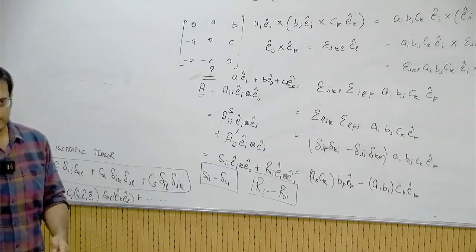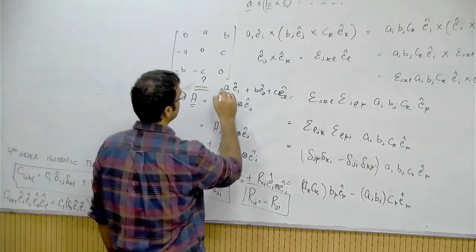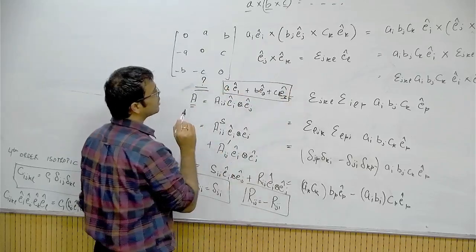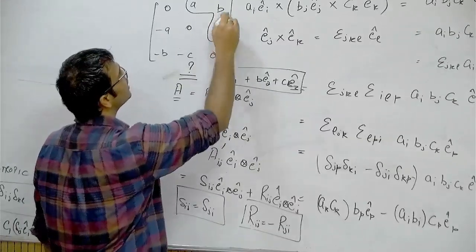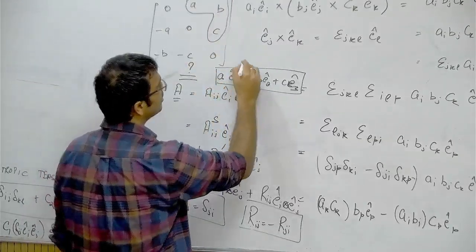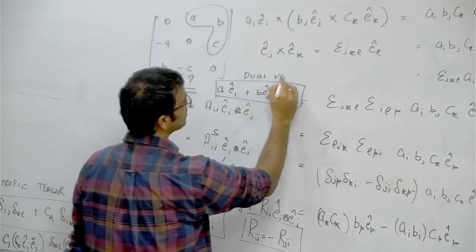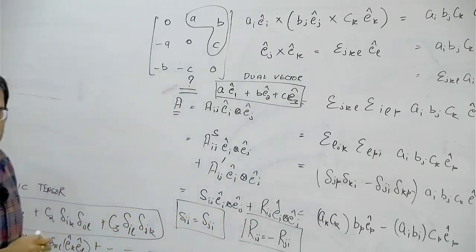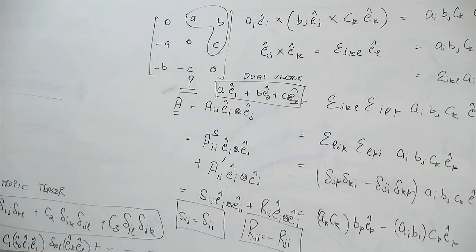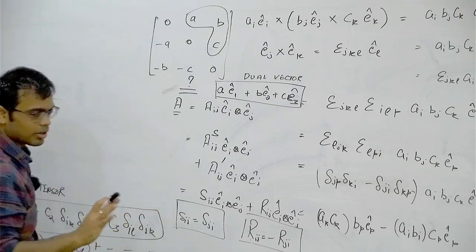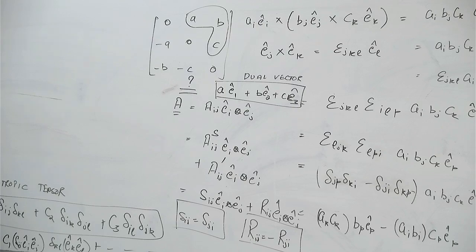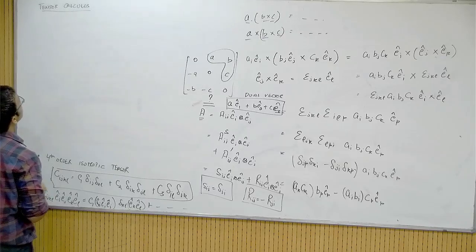What that relation is, we'll discuss in either this class or the next class. But the name of this vector, which is made up of the three independent components of a second order antisymmetric tensor, is the dual vector of this tensor. Then how did you club A with e1? Why is it not otherwise? That's my choice. There's no particular reason why I did that. That's just a choice. That's a good question actually.